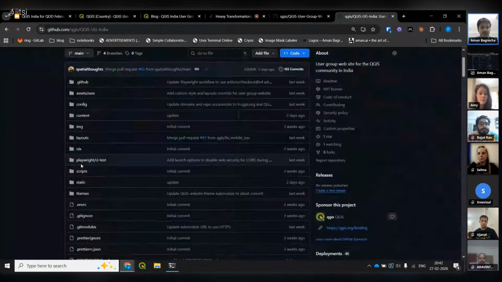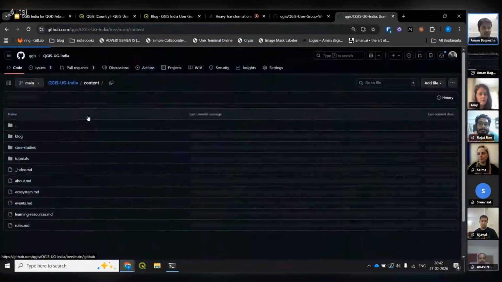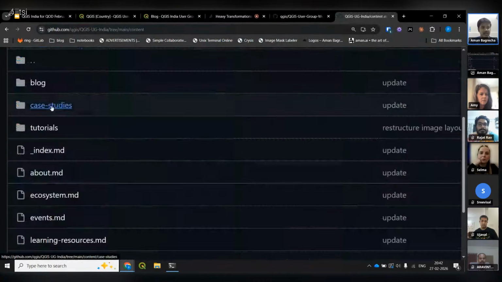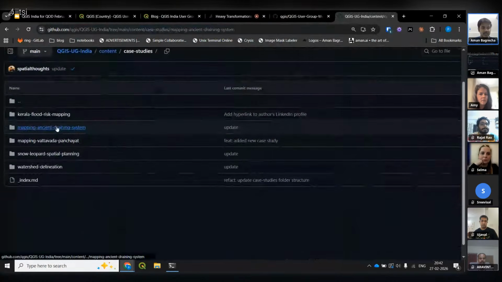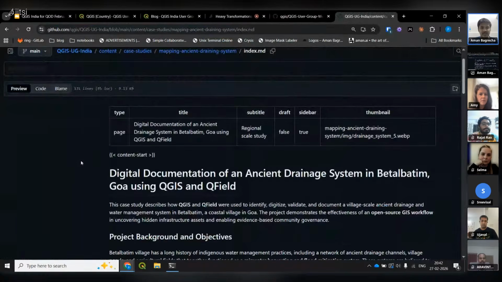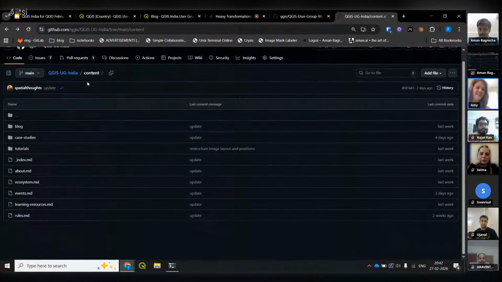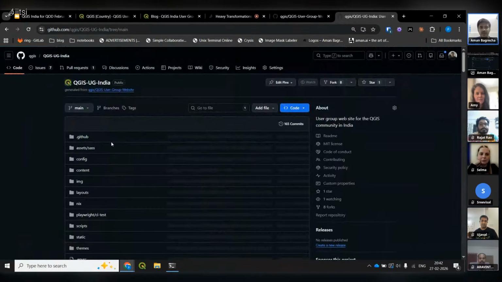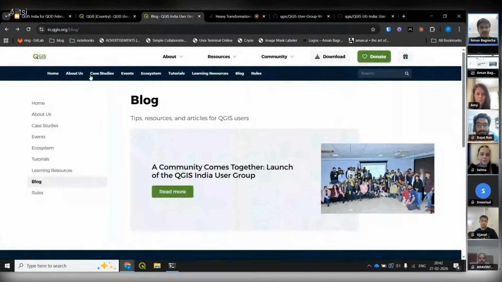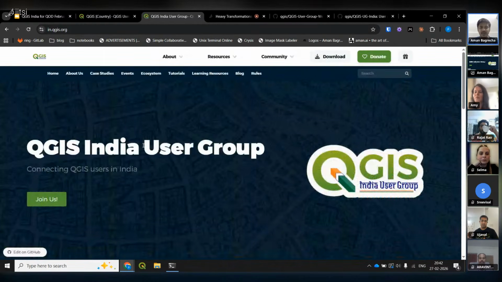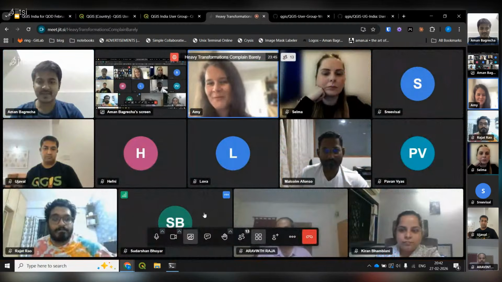So if you see within the contents page, we'll see all the markdown files, the tutorials, the case studies. All you have to do is edit only these things, and these are just plain markdown files where you have written and edited the images. Oh, so it's brilliant, nothing fancy. Even I can do that. That's cool. Yes. So all you might have to change is a few logos and stuff. As you can see here, these are a little hidden, but I think with the help of AI, these are not very hard to find nowadays. So you can just edit these, but everything is still markdown files itself, so it should not be hard. Brilliant. Thank you so much.